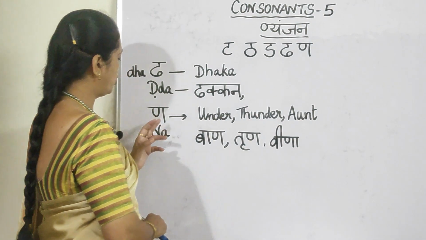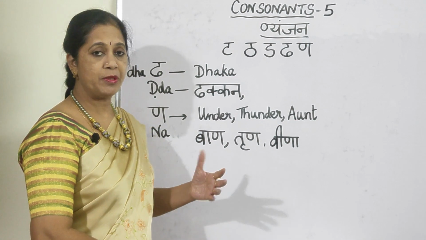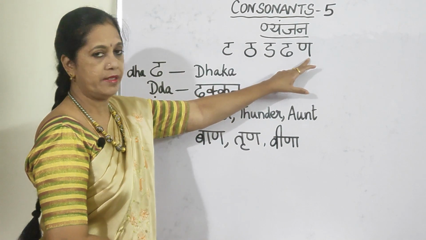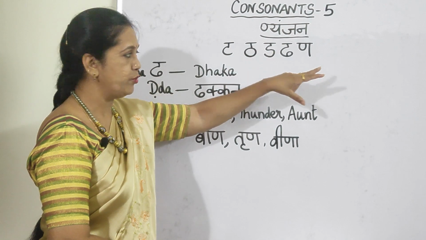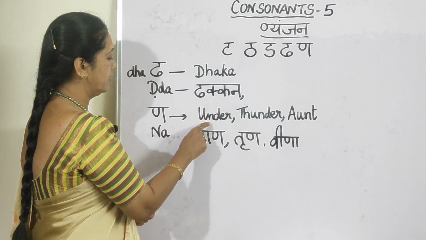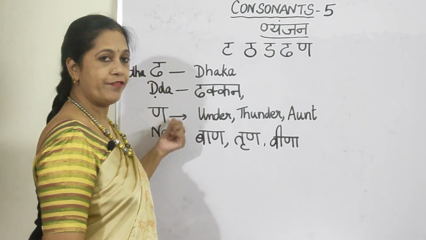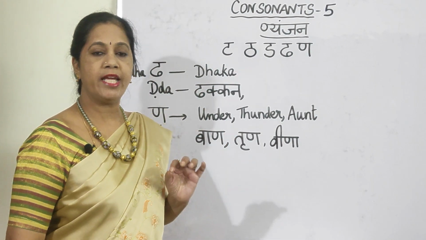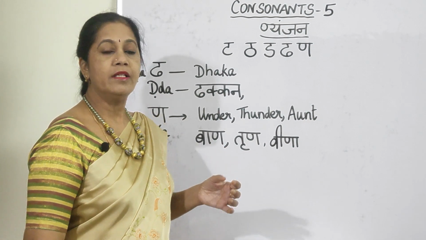The next one, na. There is a difference between each nasal sound. In each row you have a nasal sound at the end, the fifth letter. Till now whatever you have read had been a nasal sound. Now this also is another nasal sound. Now if you see here, I'll give you the pronunciation over here. You will know exactly the sound of all these letters when you see this. Under. When you say it in English, you say under. You don't say it the other way. No.